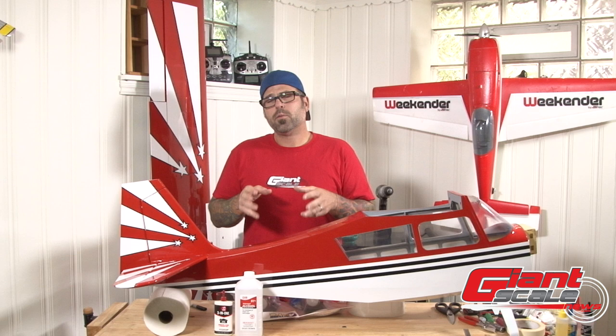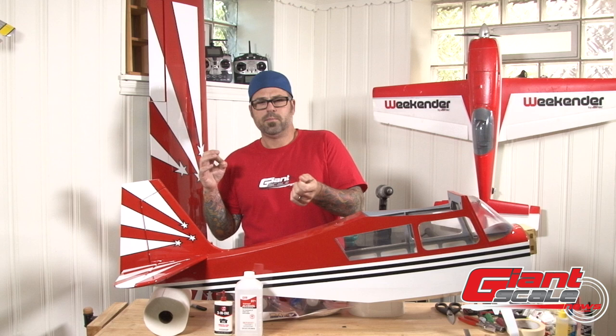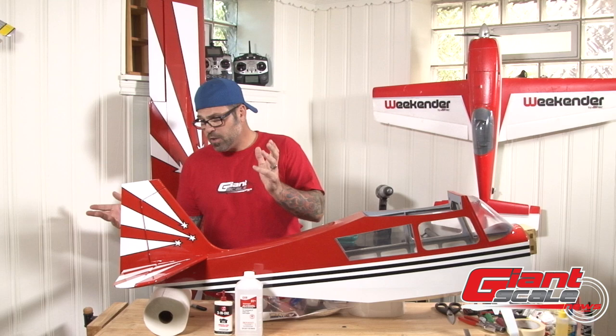So I tried this method with a soldering iron set to as hot as it could go, and just gently ran it down with a ruler in the area, and it just melted the film right away. It kind of seals it into the wood for you too, so it's not going to peel back, and it did a great job, and I didn't score the wood whatsoever. So the vertical stab, horizontal stab, that method was used on both of those. Everything went together as it should.